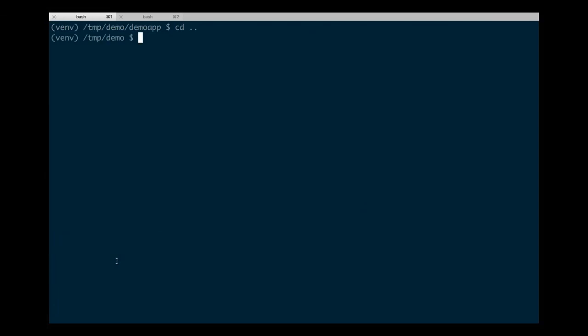So the first thing I'm going to do is just, again, use this Chalice new project, and we'll call this URL shortener. So just as an example, we're just using this as a motivating example here. Let's say that we wanted to have a really basic app that you send it a URL and it sends you a shortened link, and then you can request that link again and it'll give you a redirect.